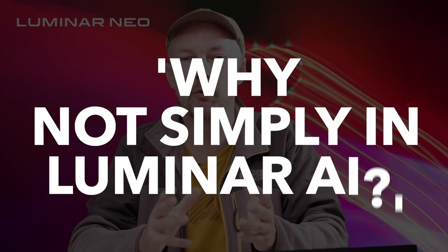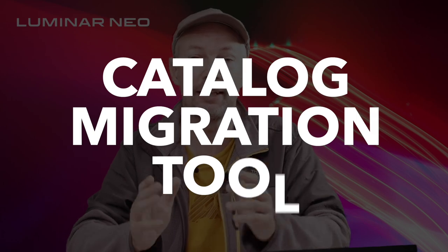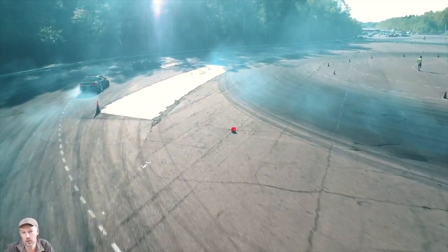Now a lot of you have asked why couldn't Skylum simply include these new features as an update to Luminar AI instead of releasing a new product? Well first of all I think a big part of the update versus new product debate has become kind of moot because of the catalog translation tool that I talked about at the beginning of this video. But secondly, during the meeting it was emphasized that these technologies are so advanced and resource intensive that they simply could not be integrated into the Luminar AI engine. It's like expecting a nice family car to run a Formula One race — it just can't do it with the engine it has, and the same goes for Luminar.